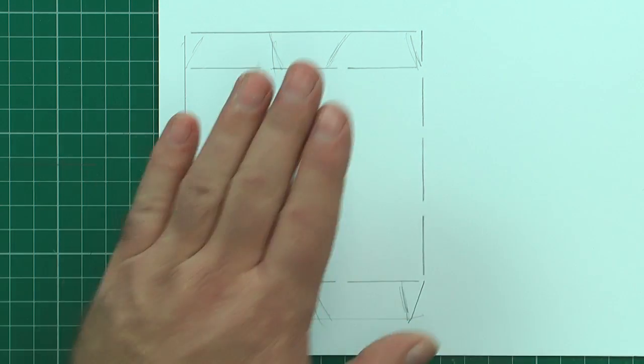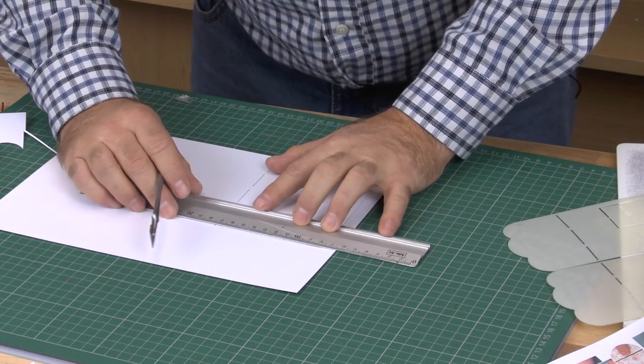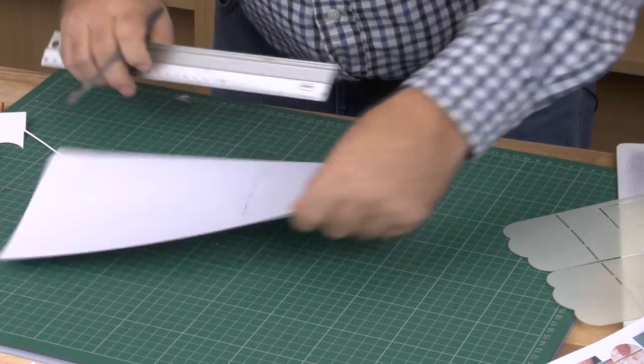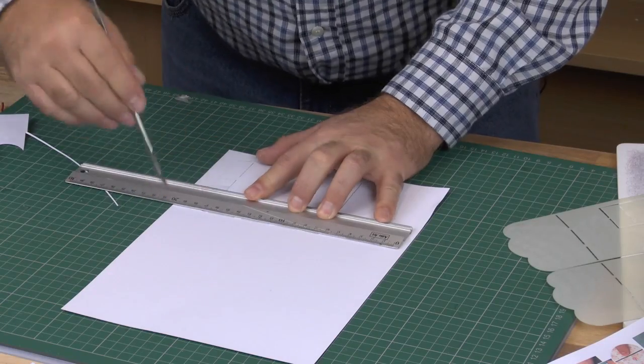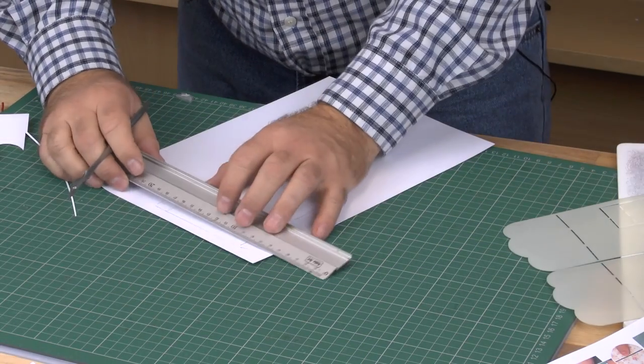I'm losing my way. Okay, so it's not wildly important how you do it. I'll just cut this out and all will become clear. I'll do 1 tab. Now you can put in as many as you like, but I just found that 2 seem to work really well.